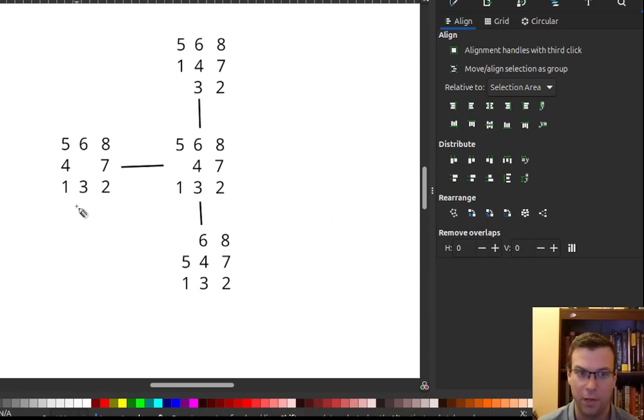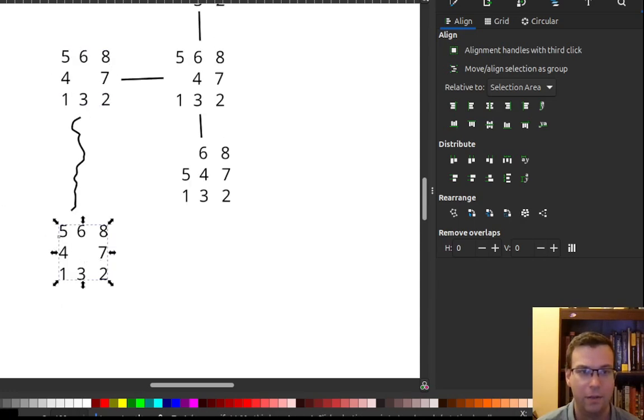You know, this also has neighbors. Maybe it comes out of that one, I don't know. But eventually I want to end up at this configuration where I have 1, 2, 3, 4, 5, 6, 7, 8, blank. Okay.